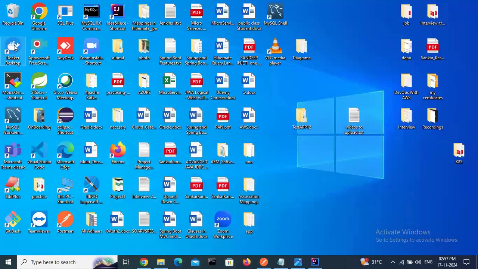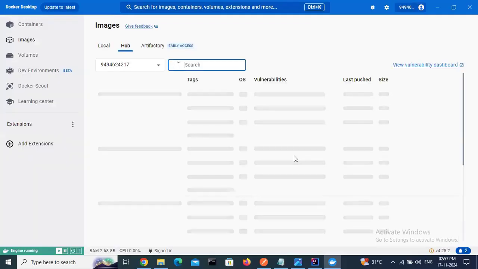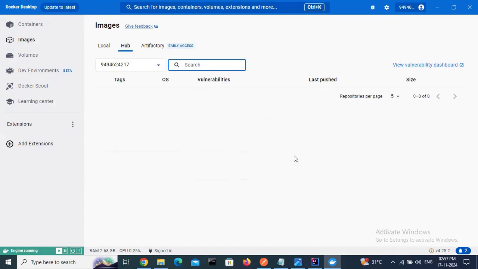This is Docker Desktop. I'm starting it. Once Docker Desktop is up and running, we can run the Docker commands. First, I will create a name for the Docker image. After that, I will build the Docker image. After that, I will create the container, along with port mapping, and I will start the Docker container. Create, port mapping, run, these three I will do. This is up and running.